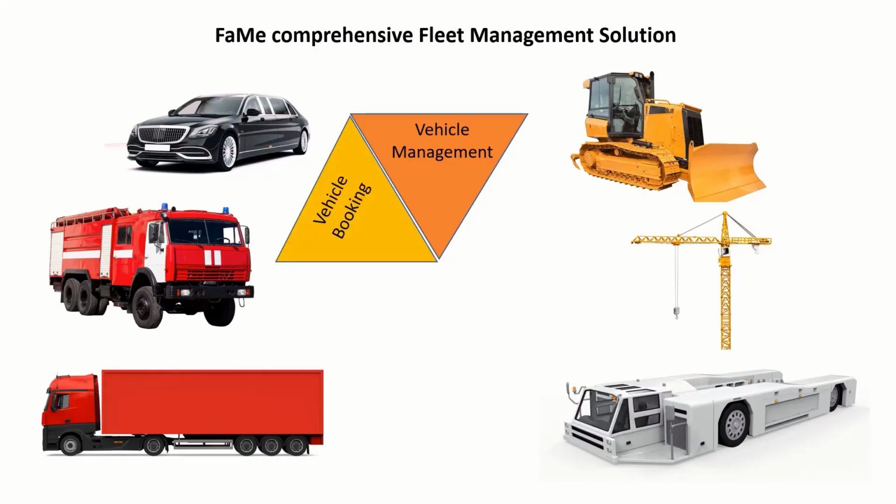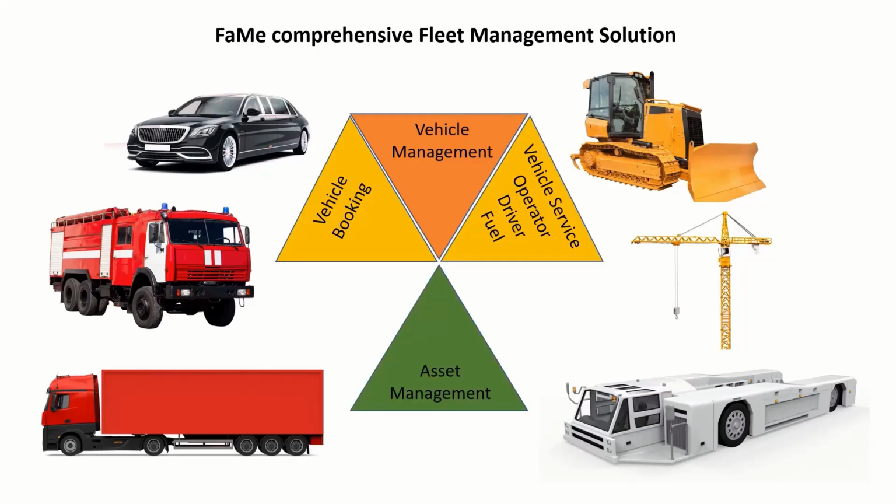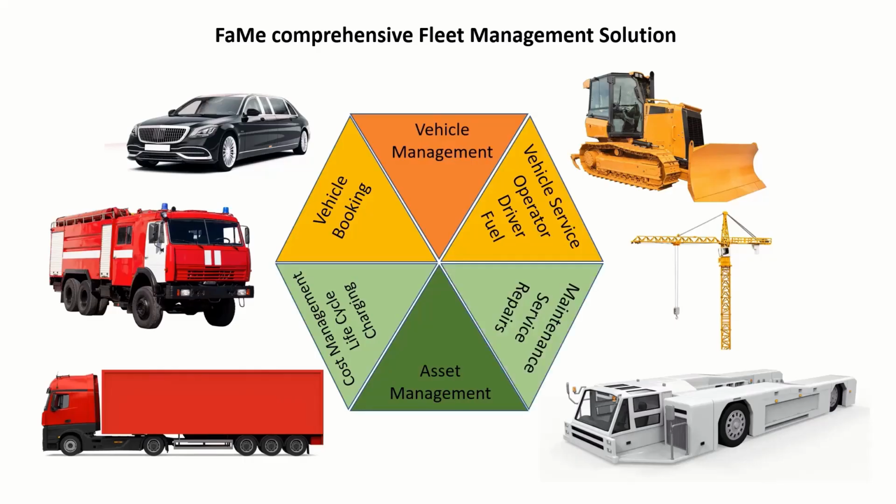The following charts explain the main functions of the solution. The fleet management solution is based on two main functions. On the one side, the vehicle booking, reservation, and vehicle operation management. On the other side, the FaMe asset management, cost, and the maintenance management. The functions can be implemented together or as a single solution.